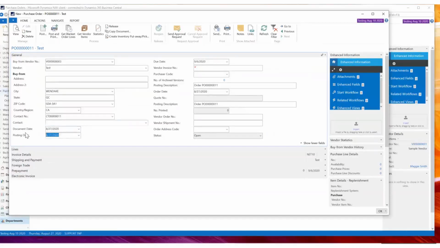We have a posting date. As I said about changing the date, this defaults based on today's date, but can be overridden. The posting date is very important because this is the date it hits the GL. So if I needed this entry when I go to post to hit back in July or even further in the future, I need to be open to those past months or to the future to be able to key that.